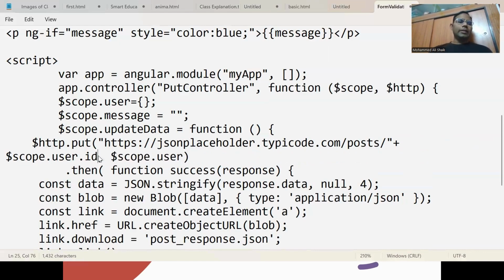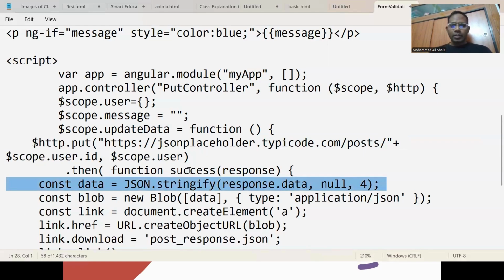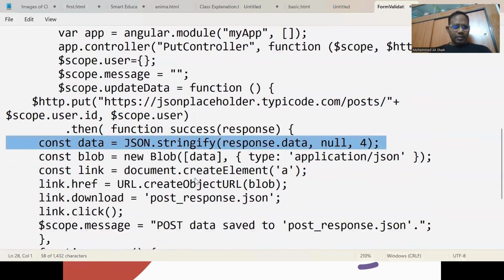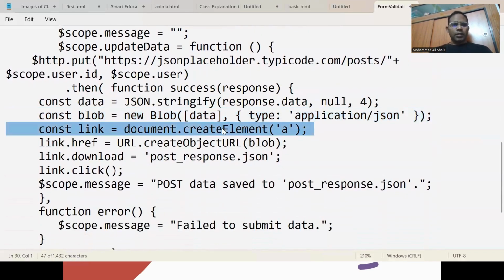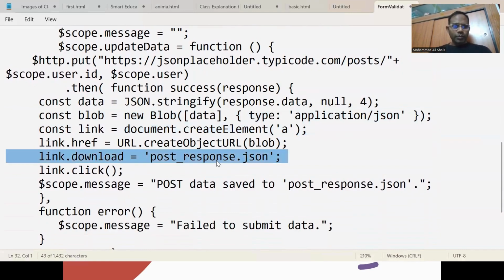So we are adding this slash and this plus symbol with respect to the post operation. We are updating. Then the success response function will remain the same. Then these things are the same. Blob, we want to download actually the JSON file, so this will remain the same.